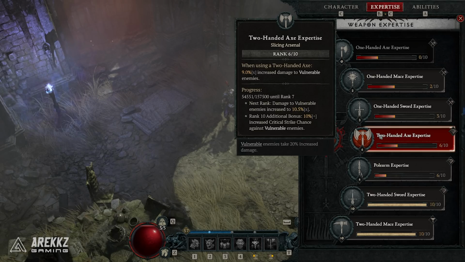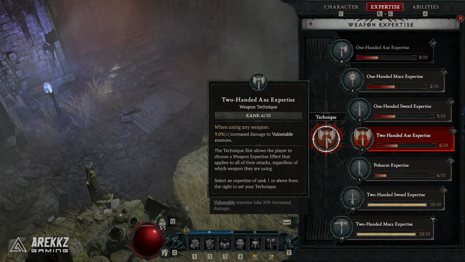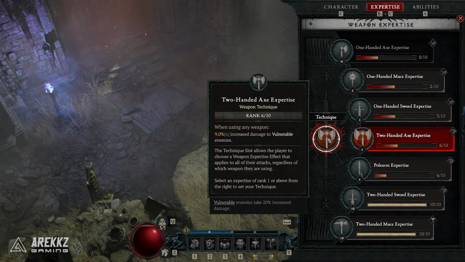If you hover over the actual selected slot on the left, you can see it says when using any weapon. So that's why it still works with Hammer of the Ancients, and it's doing that vulnerable damage, and we have ways to make them vulnerable, like we just showed through the skill tree. So it's all feeding in, and vulnerable damage is really going to add a big chunk of damage for you as well. So I think that's definitely the right choice there.